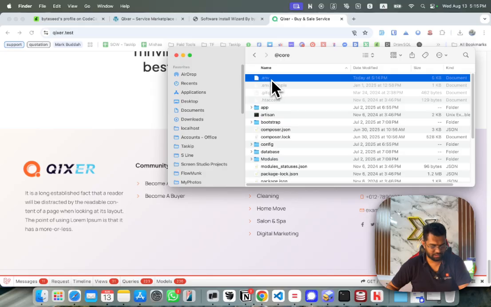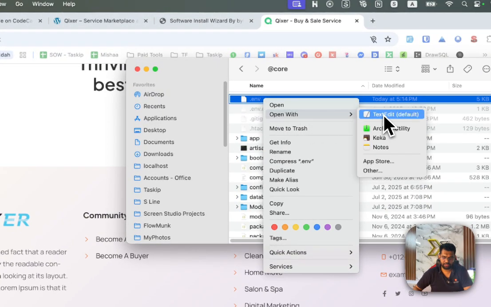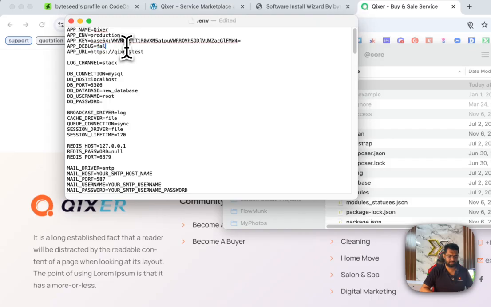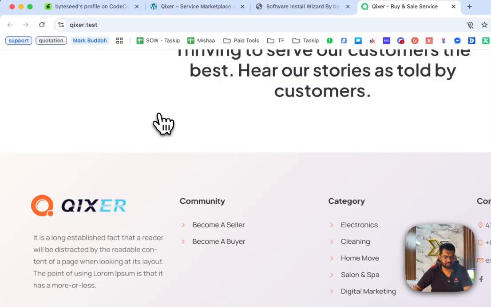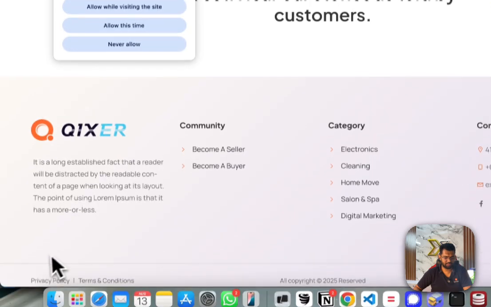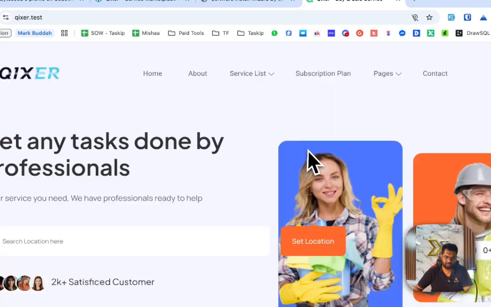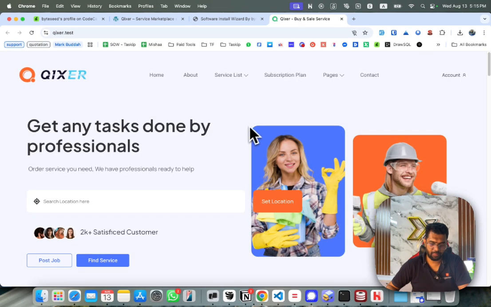Then it will show this icon, and then open it. Just make this app debug to false. Close this file. Close this as well. Reload this page. Boom. This is gone. So now you know how you can remove that bottom bar.